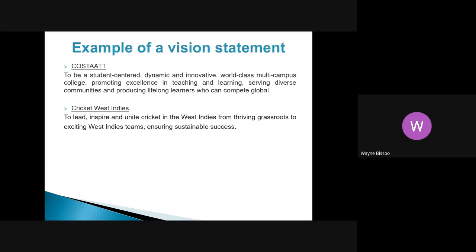Okay, anyone else? It's interesting that you should bring up these two vision statements because the president of Costat, when we first designed that mission statement, became the CEO of the West Indies Cricket Board. And he led that development of vision and mission statements for both organizations. Right. So it's an overlap. You're talking about the first president, Dr. Peters. When he left Costat, he went across to the West Indies cricket board, and he led this whole revamping of vision and mission and that kind of stuff.